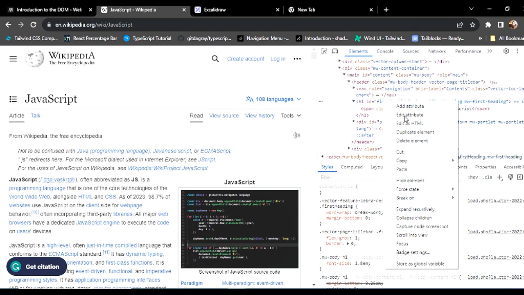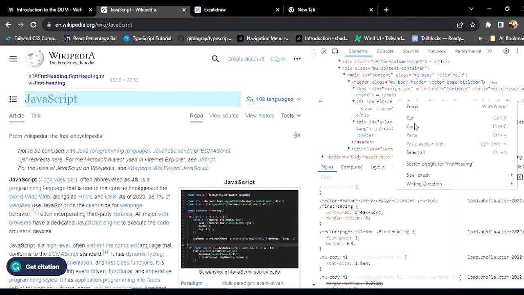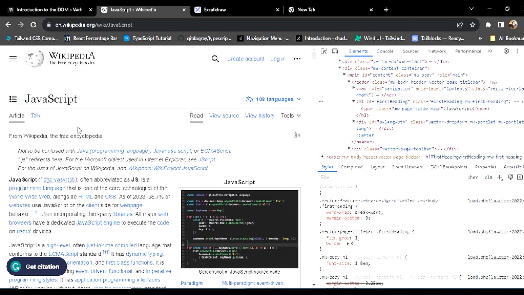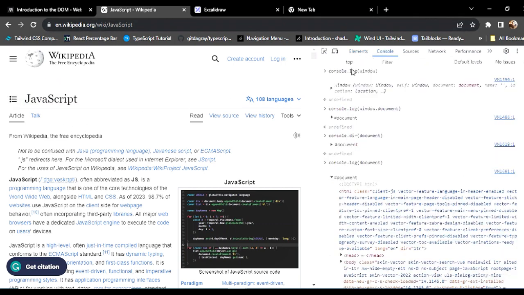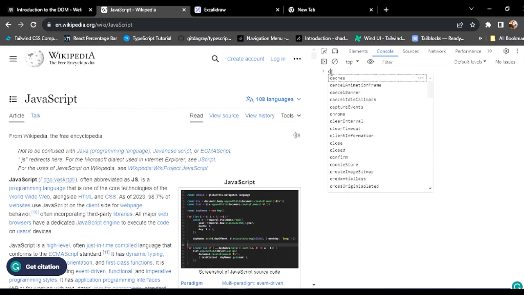Let me edit this ID attribute and copy it. Now I am going to catch only the header. I already copied this unique ID.